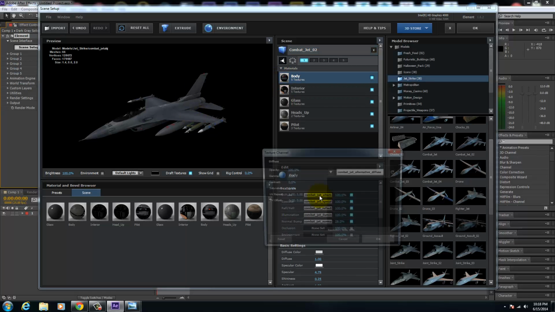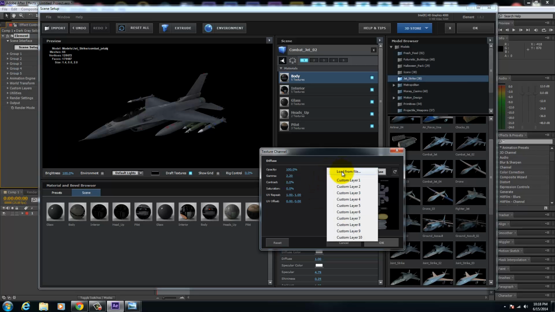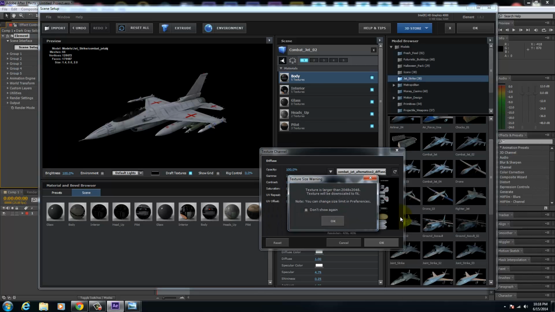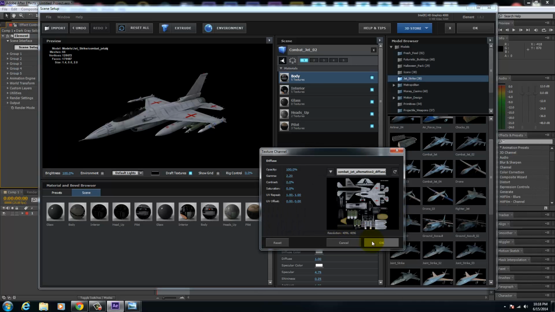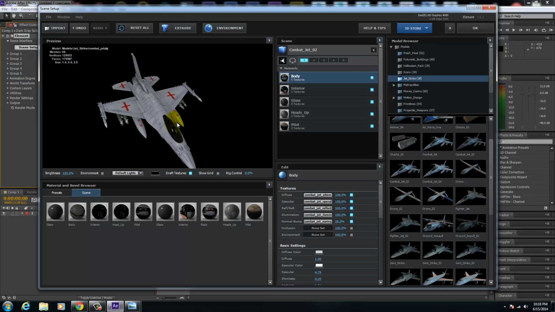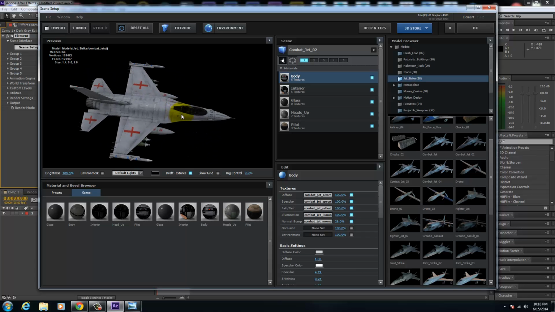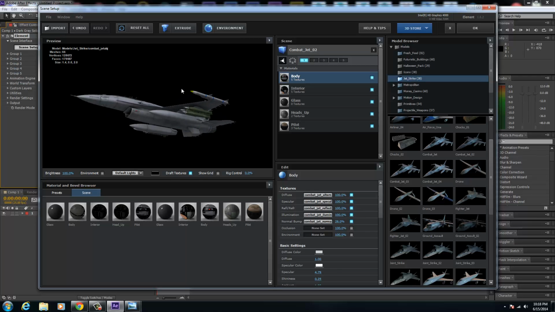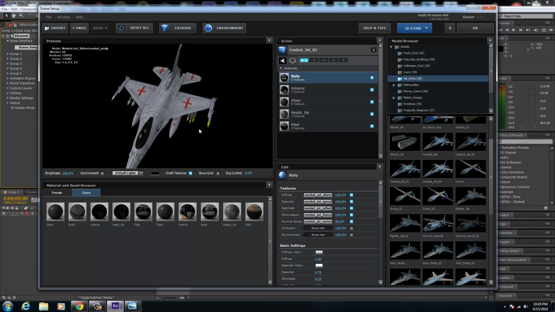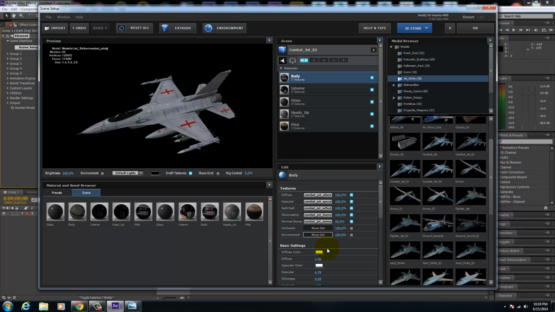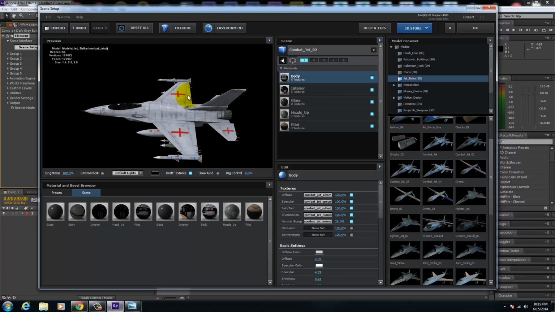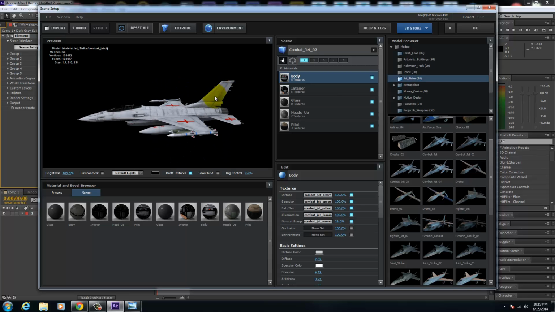This one here, diffuse. And then load from File, desktop, bada bing, and there you go. We've added our flags, or our bit of artwork, onto our jet, ready to be put into your comp. So that's basically it, really. Obviously it's limited as to what you can do and how you can change or add your flags.